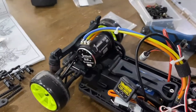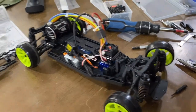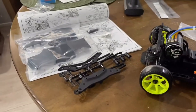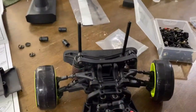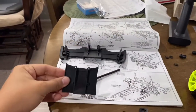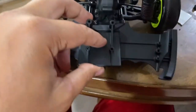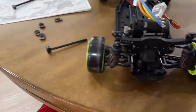Good morning — slapped on the electronics just to see where to put them. I still need to secure the gyro properly. Did a little test drive — you can see the tires are already used. Continuing the build: rear bumper, front bumpers, and body post. Got the front bumper on and the body post. In the back you can choose either the large Batman-style diffuser or the smaller one.